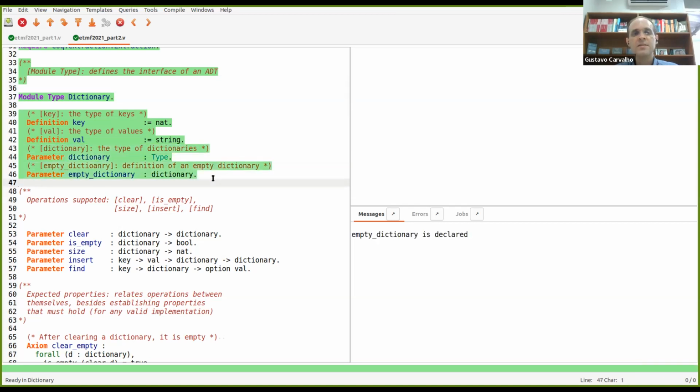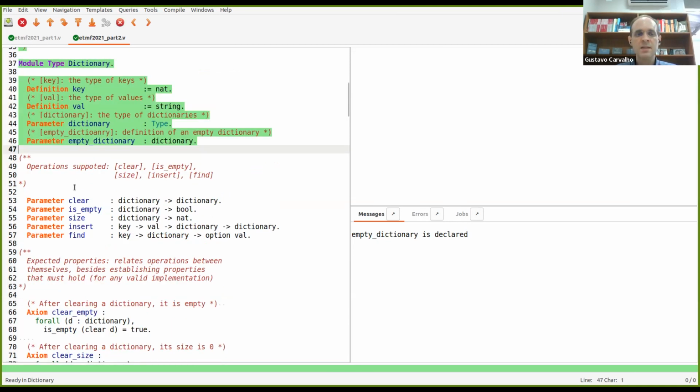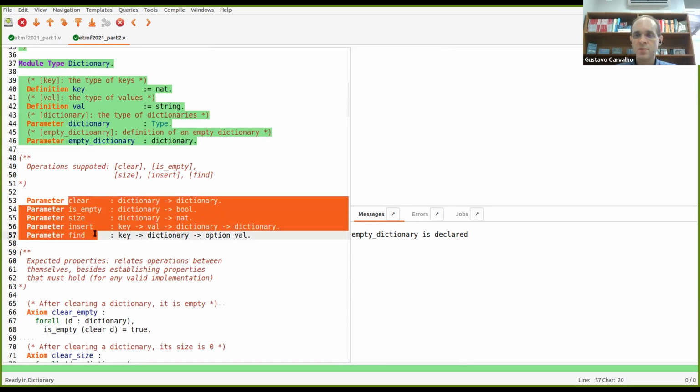After defining these elements, I can write the interface from the perspective of object-oriented programming languages. And I mean here the interface as the operations that can be performed on this type. So using functions, since Coq is a functional language, I'm saying here that you have 5 available operations on this type.